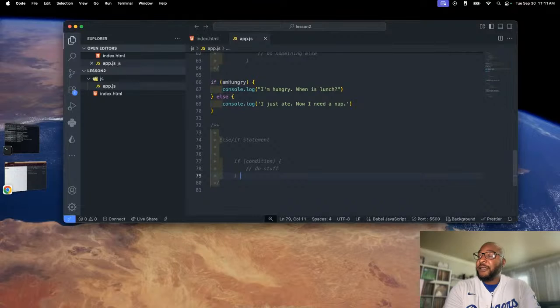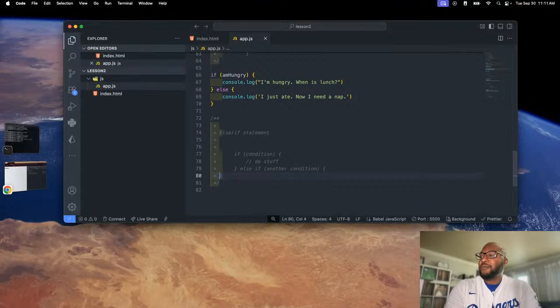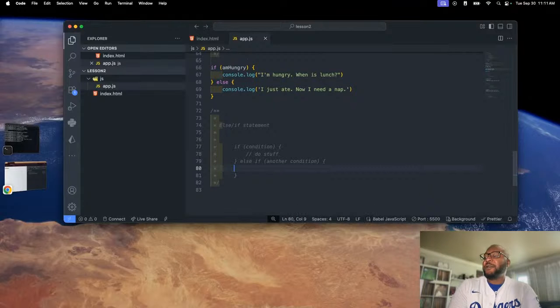Then here, instead of just saying else, I say else if, and I need to add another condition. So else if another condition, in which case we will do something else.